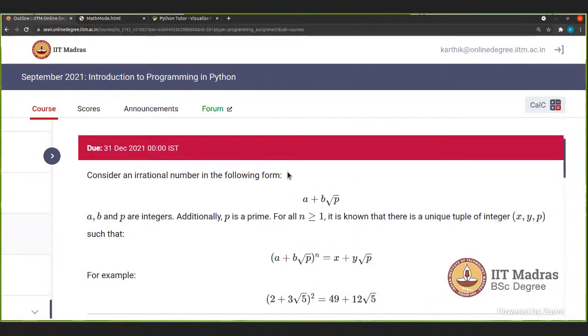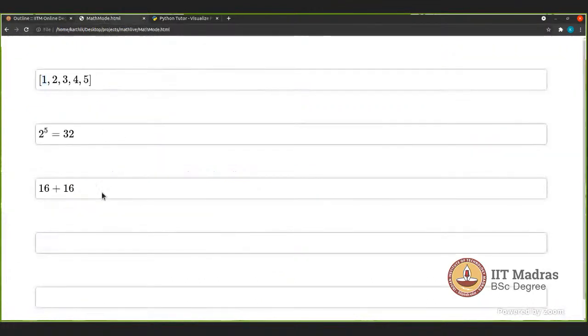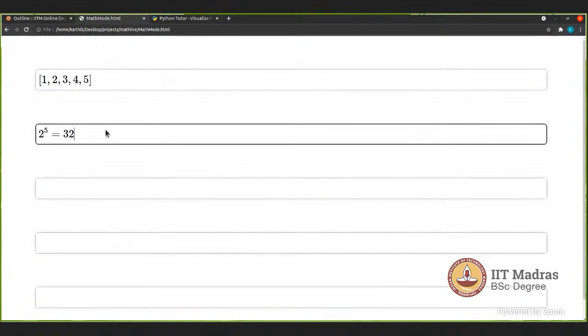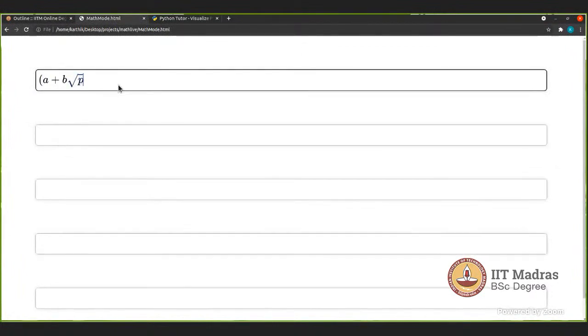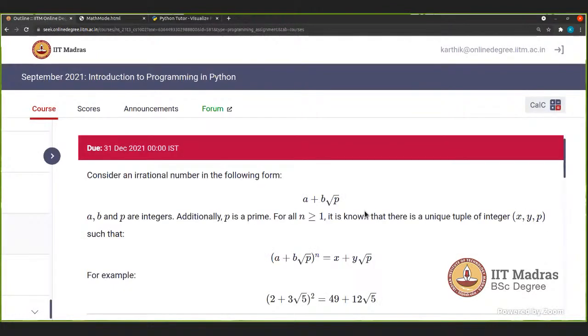Okay, so this is where whatever I was talking about as induction will help a lot. So this expression is there, right? Let's take this. I won't give the solution, but I'll present this idea to you and you tell me if you can take it from there. (a + b)^n, someone is telling you that it is of this form, x + y times square root of p. This is in some sense given to you, right? Yeah.